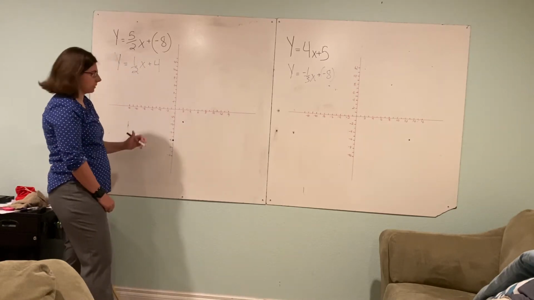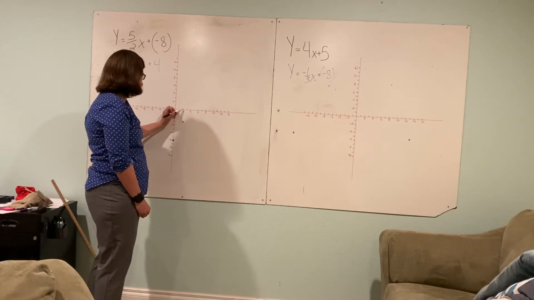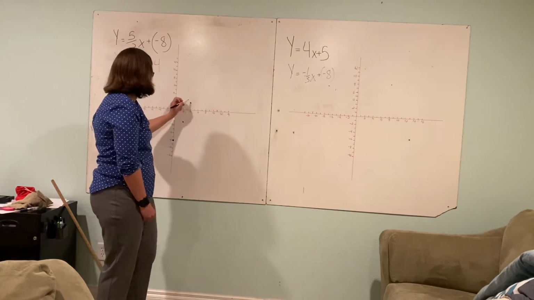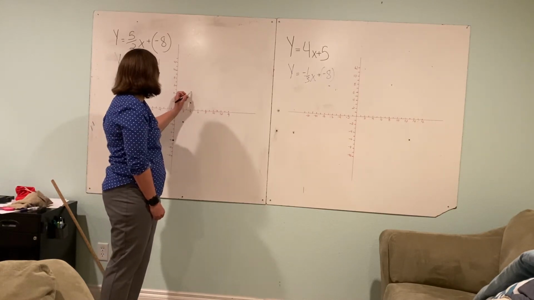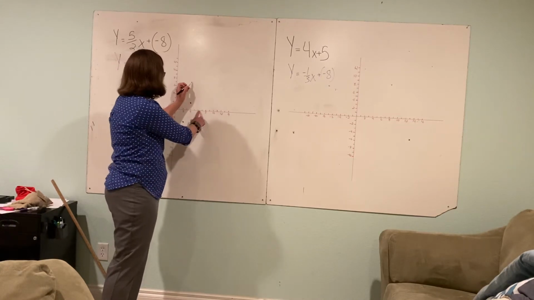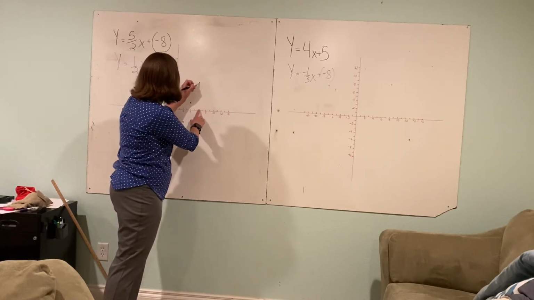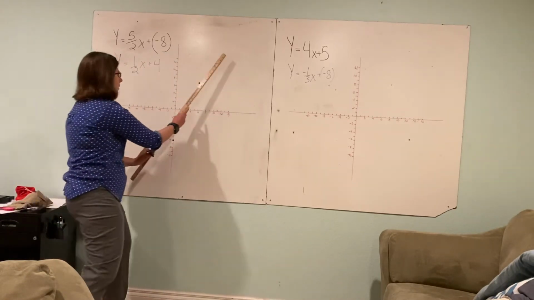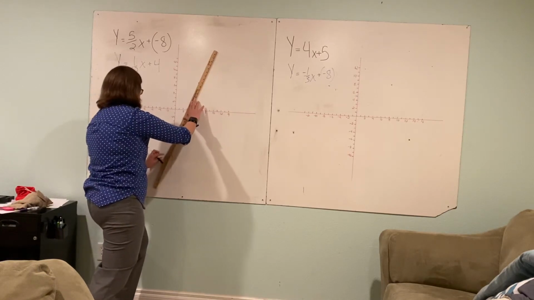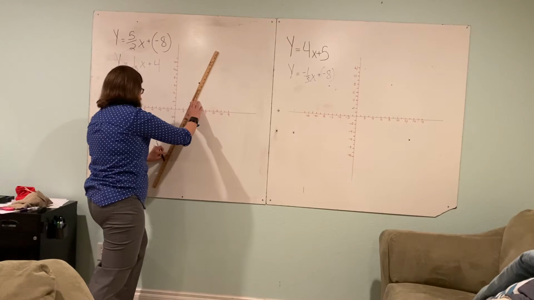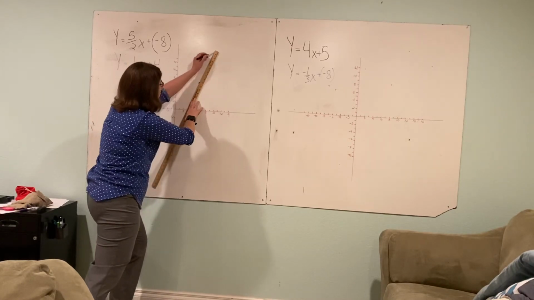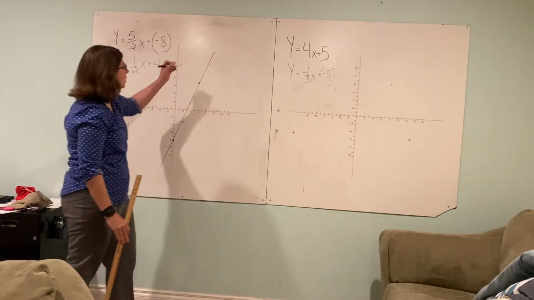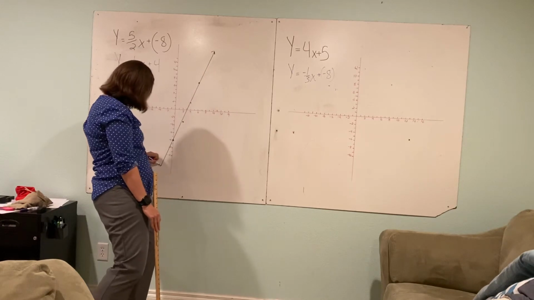And then I'm going to keep doing that. So I'm going to go up 5 again, right 2. I want several points so I can draw my line. You're going to want to use a ruler or some sort of straight edge so you can actually draw a nice straight line. You want to draw long lines because we want to see where these actually cross, so don't draw just some wimpy lines. Make sure you're extending it to cover your graph.